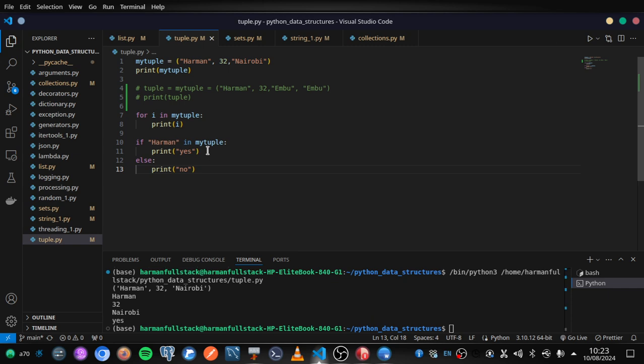If it's not in the tuple, it's going to print no. In our scenario here, printing is going to give us a yes, because we have this element in our tuple.